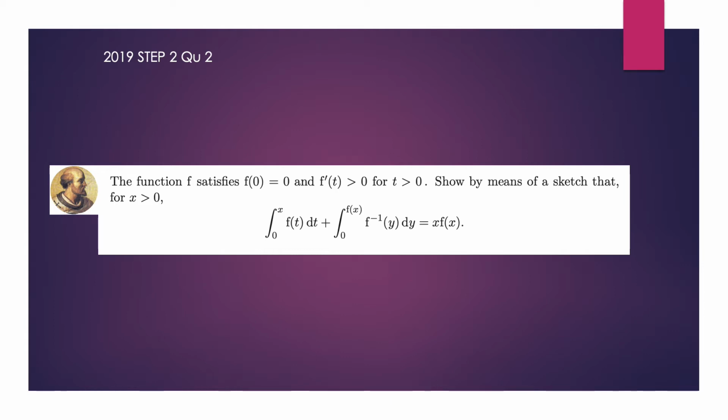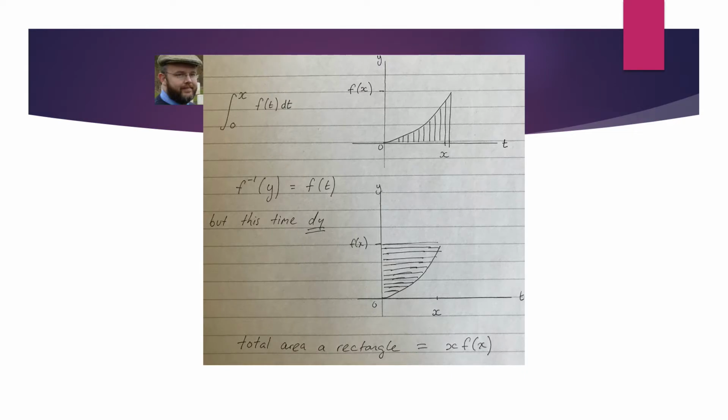So if I'm going to start with drawing the axes, I'm going to have a y-axis and a t-axis, and that would mean I'd possibly be able to sketch this second part as well. So here's my artistic effort. We can see there's my t-axis and my y-axis. So we've got some function of t.